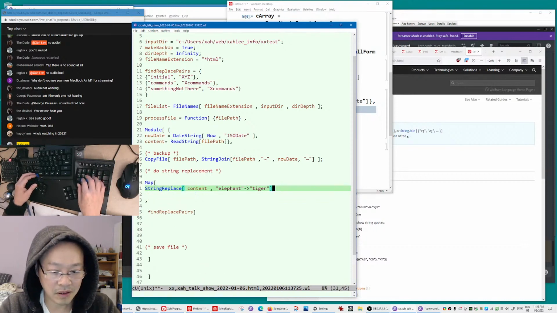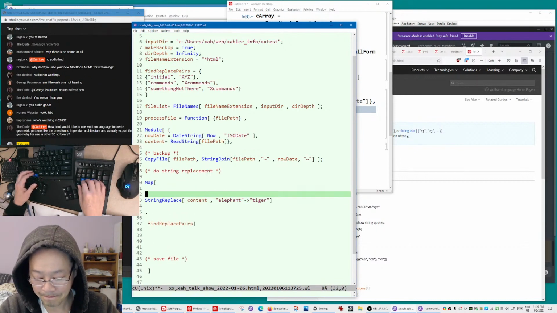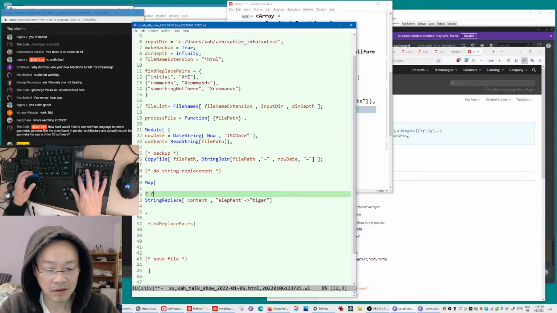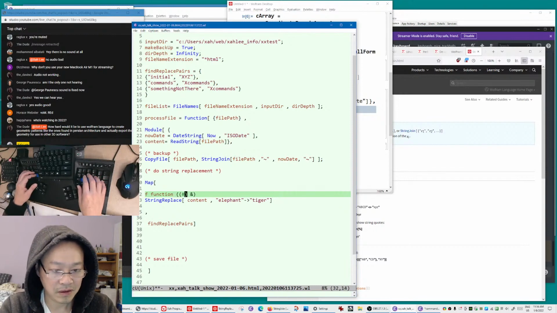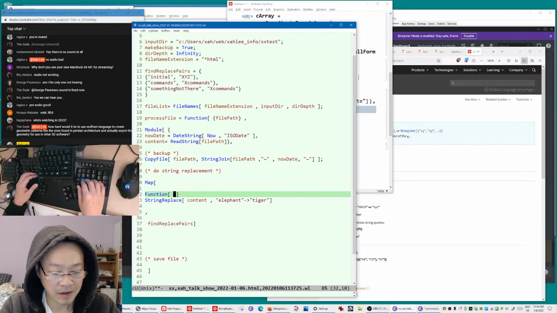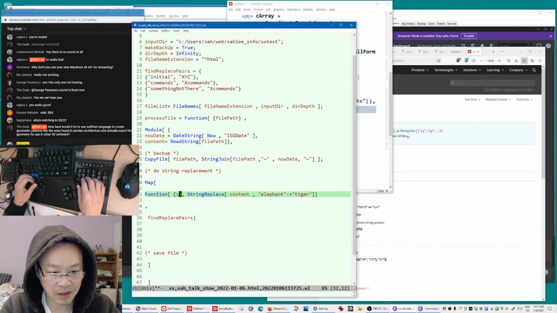So this needs to be a function actually. Okay, let's write it in a cryptic way. Let's not. So map the function. The function takes one argument. Let's call it x.